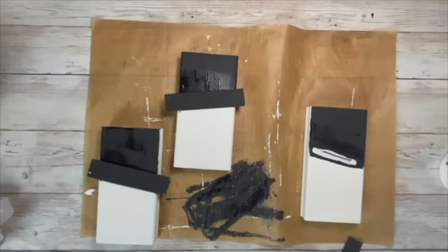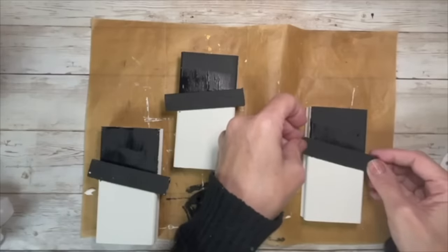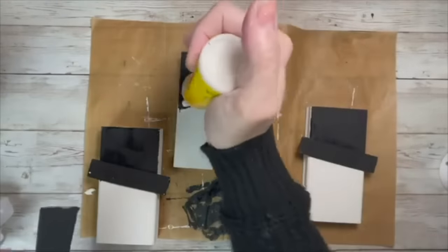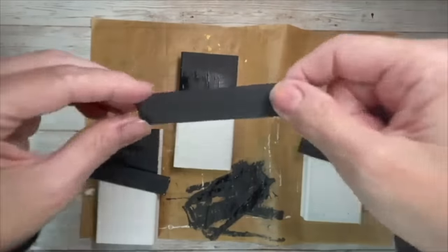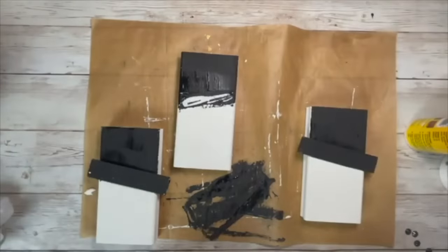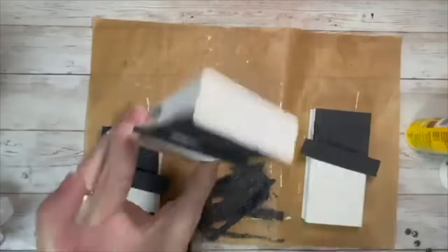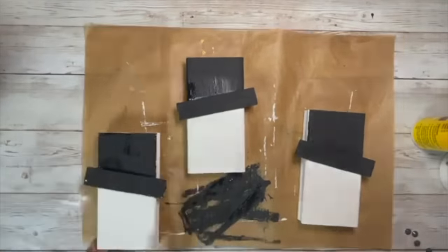What I did here was I only painted half of my block white on the front. And then I went ahead and painted the slanted section that I knew I wanted to use for my hat part. And, you know, I just eyeballed it. You can measure, mark off, do all that, but I eyeballed it. And then I painted my little wood sticks black because they're the brim of my hat. Used hot glue and wood glue from the Dollar Tree to attach these little brims of their hats. I went ahead and finished off the backs and the sides because these are going to be cute little shelf sitters. And I didn't know if they would be seen from the back, so I thought that I would go ahead and finish these off.